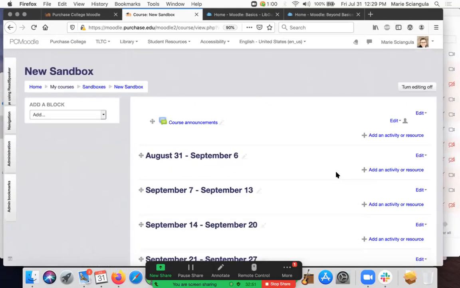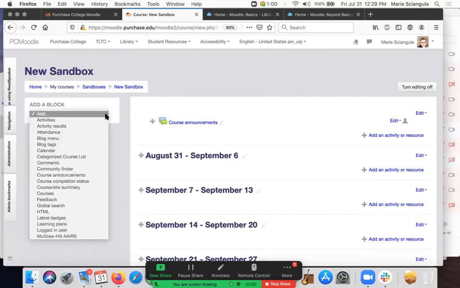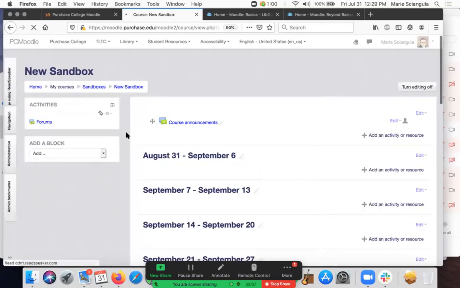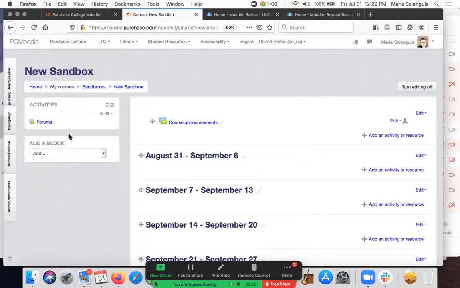So the first thing we recommend faculty and instructors do when you get a brand new fresh Moodle course, we would really appreciate if people added two particular blocks to the course. Those blocks being the activities block, which when I add this, you'll see it creates a table of contents for you and your students in order to more easily navigate around the page. As you begin populating activities and resources into the course, and we'll talk about activities and resources in a second, they will be listed here.